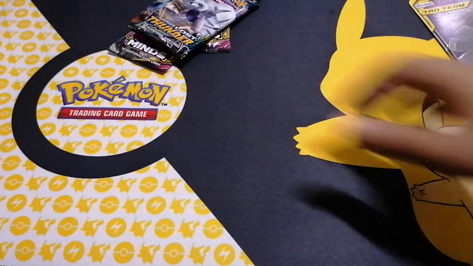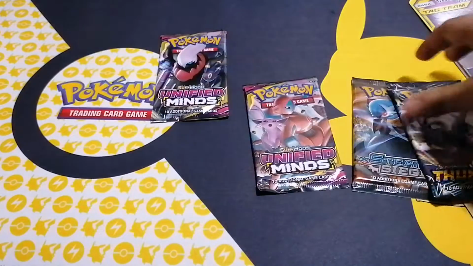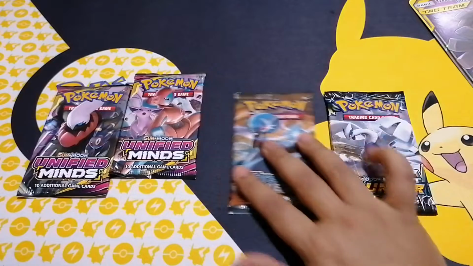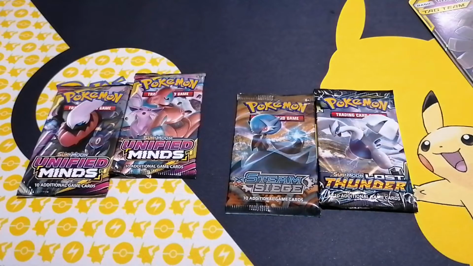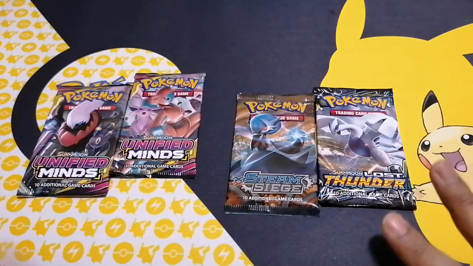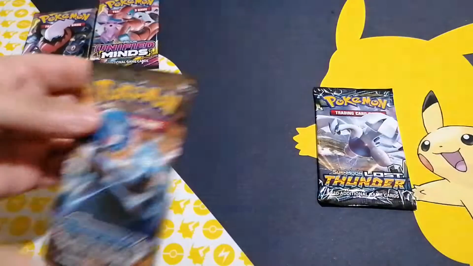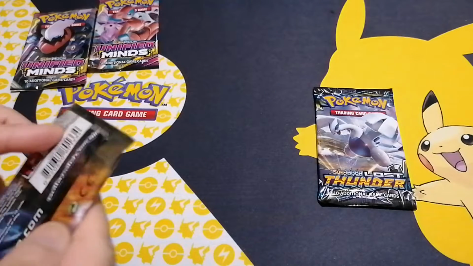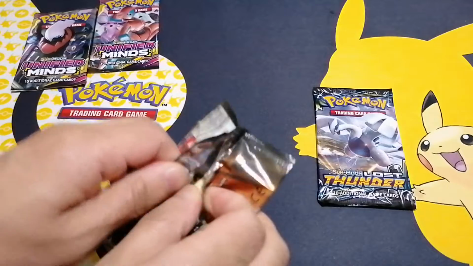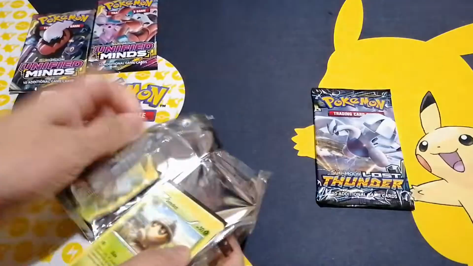All right, so there you go, that's the jumbo. But now, Mo's got four packs to open. I've told him not to open the Unified Minds yet. He's going to open these two first, Steam Siege and Lost Thunder. Let's just see what he gets, because it's probably worth opening these two packs first, because Unified Minds is good. We're going to watch Mo now botch and butcher every Pokemon name here. This is what we need to see.